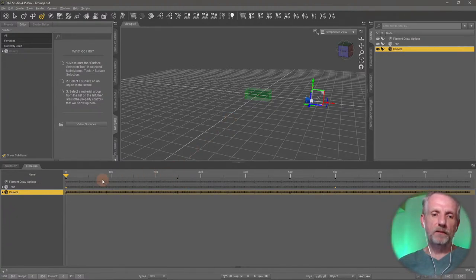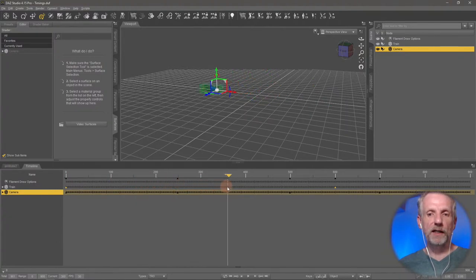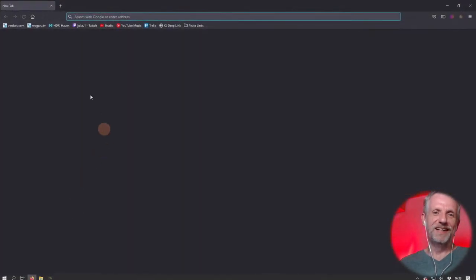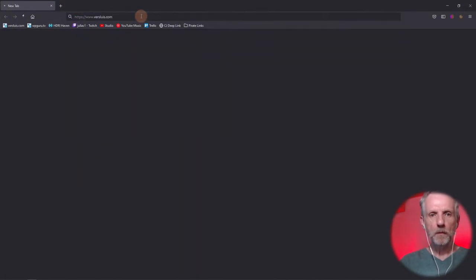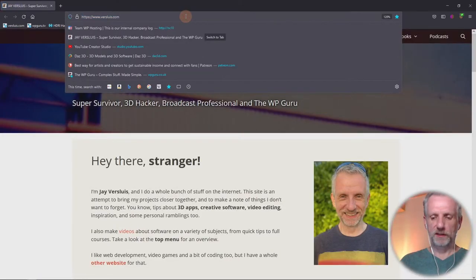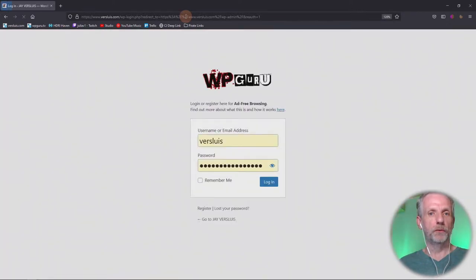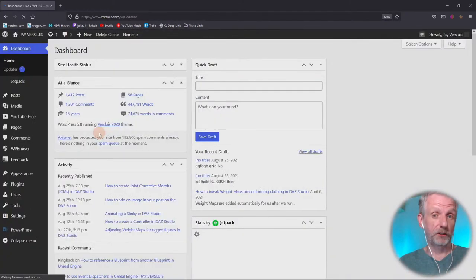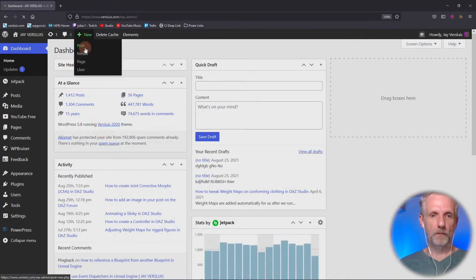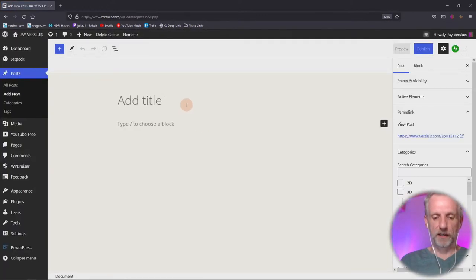So one of those things. So I think the timing is something we can probably remember here. I don't know. Usually what I do is I just take a text document and write out where the keyframes for which item need to be so that I'm absolutely happy. In fact, I might just use my website for that. That's where I often make notes, and the upside is if I've written something up, I can then share that with you. So I might just go and do that. Go and grab myself a new post and call it Subway Animation.